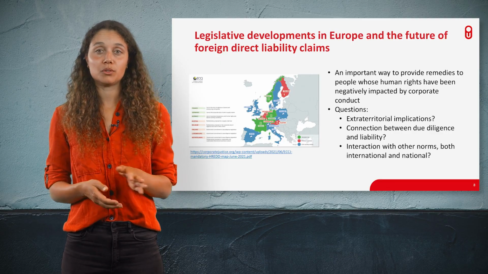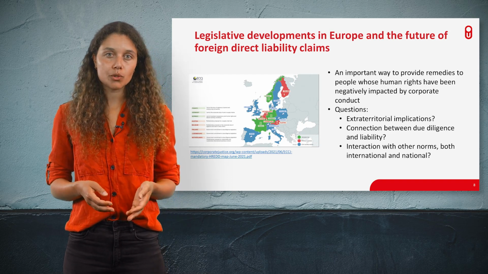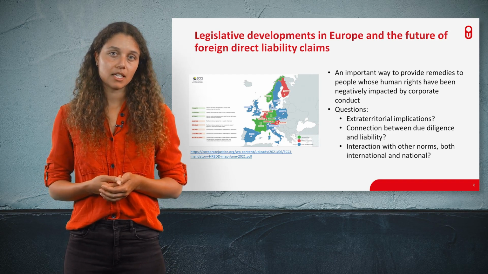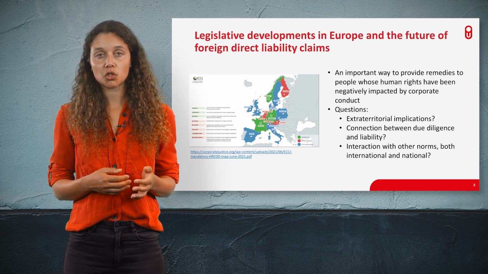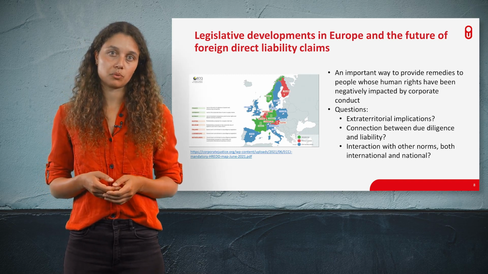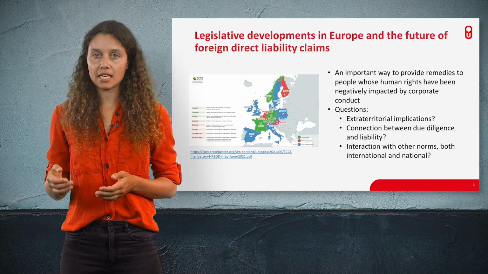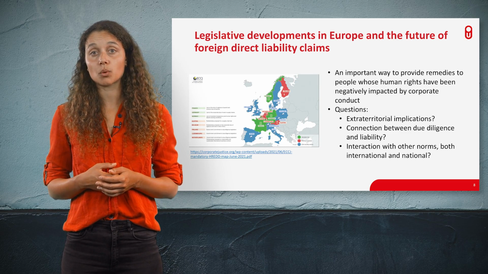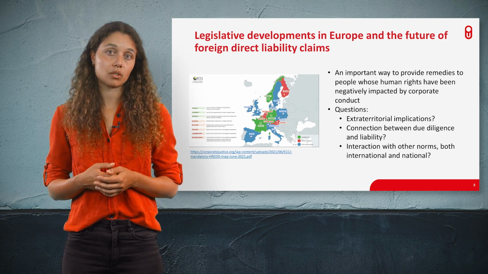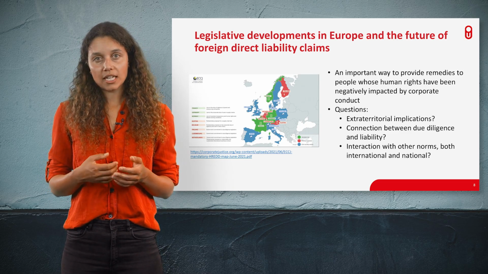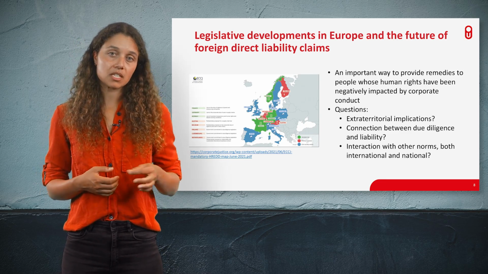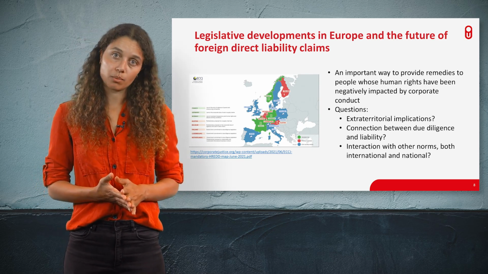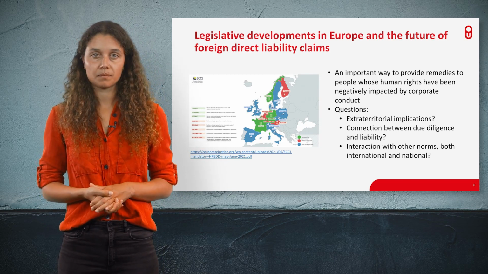So the proposal for a due diligence law by the European Parliament also includes that member states shall ensure that they have a liability scheme in place. It is explained that the proposal aims to ensure that undertakings can be held accountable for adverse human rights impacts and that anyone who has suffered harm in this regard can effectively exercise the right to a fair trial before a court and the right to obtain remedies in accordance with national law. So taking into account the considerations of the rules of private international law in the proposal, the initiators seem to have wanted to include the possibility of foreign direct liability claims as well.